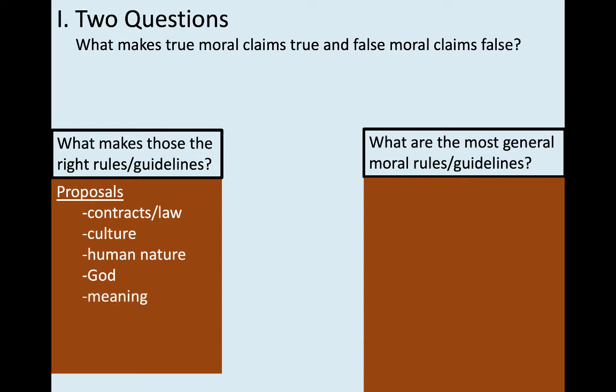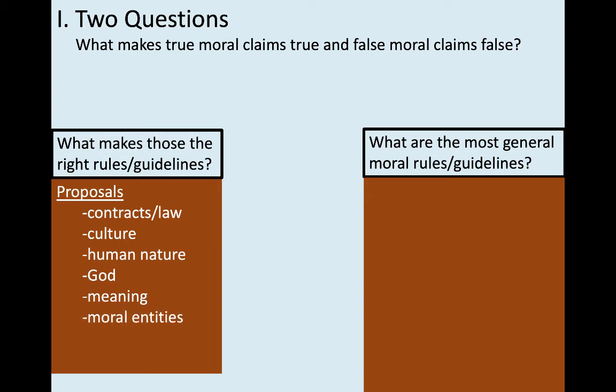Another possible proposal is meaning. You might say, just like some statements have their truth values determined by their meaning, like the statement sisters are siblings, where the meaning of sisters and siblings is enough to make it true, you might think the meaning of killing others for fun is immoral is enough to make it true. You might think it's right there in the meaning of the expressions that that claim is true, and it's right there in the meaning of the expression killing others for fun is good that that claim is false.